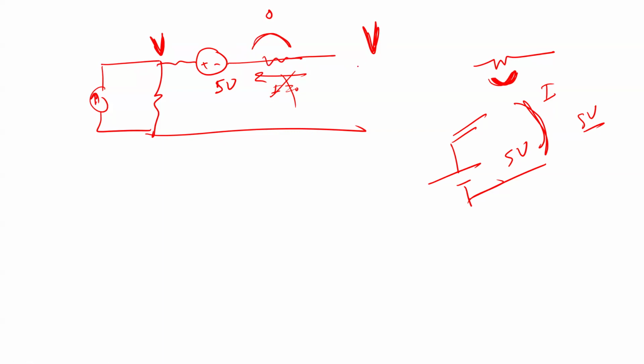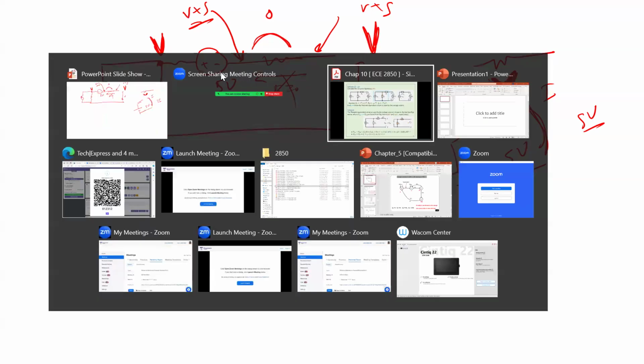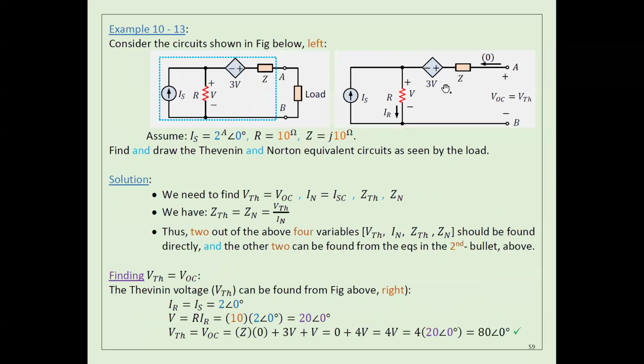Okay, that's why if you have a source here, and this is actually our case, say 5 volts, with positive and negative terminals, and I want to calculate the voltage here: the voltage here is V, but the voltage here should be V plus 5, and here also V plus 5. Why? Because there is no drop in the resistance since there is no current. But because you have a source here, there is still a voltage drop even if there is no current. Okay? Because a resistance is different from a source. And that's exactly what I did here. I just want to bring this to your attention because this example is different from the previous example, because we have a source here.